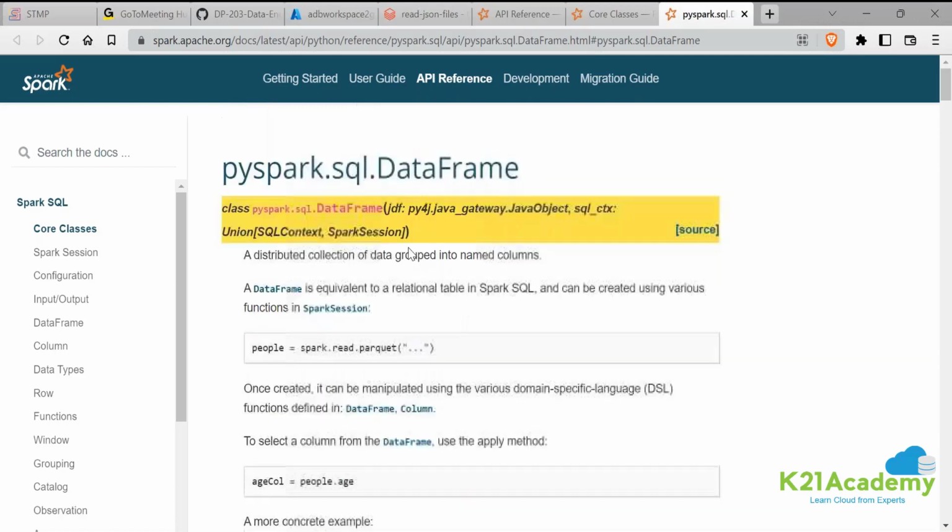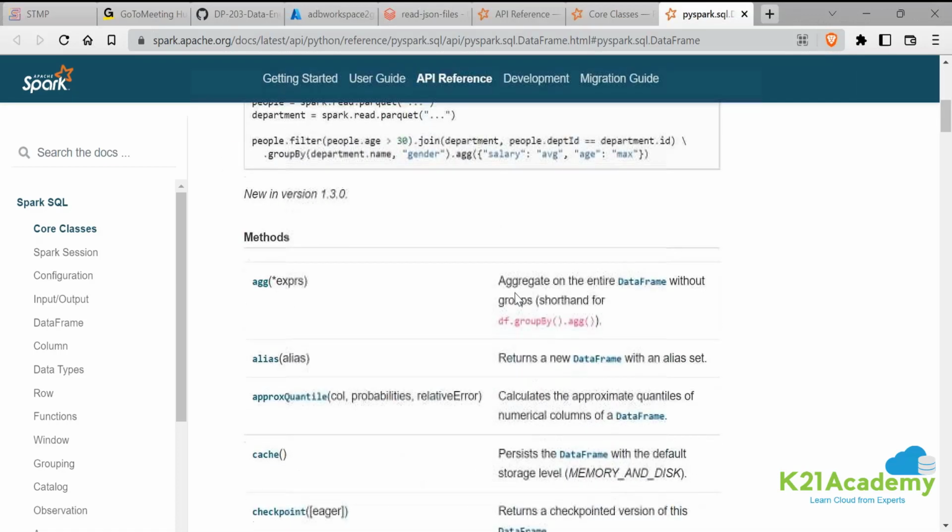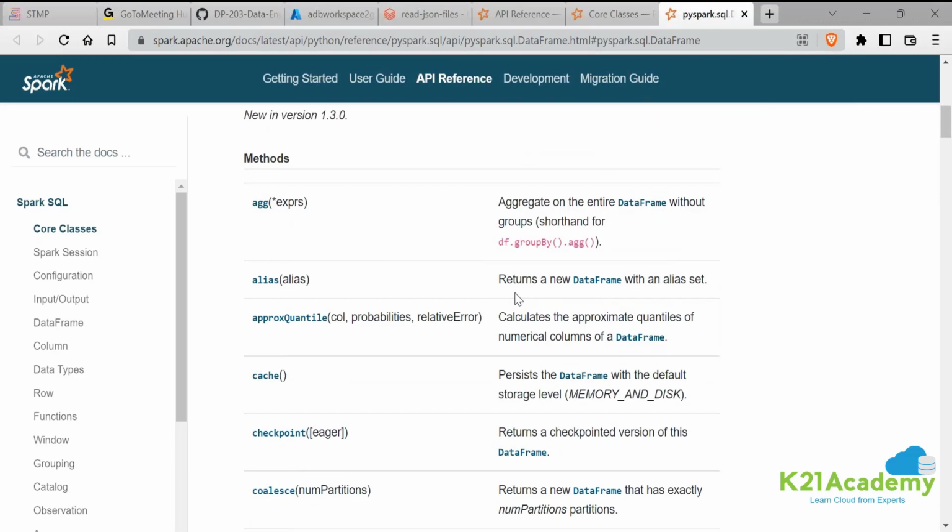So if we look at this crucial data frame class, we see beautiful methods sitting inside this. Most crucial is aggregation, at the end of descriptive analytics. Why are we in descriptive analytics? Because we want to do groupings and aggregations. So this aggregation method helps you carry out aggregations on an entire data frame without grouping.